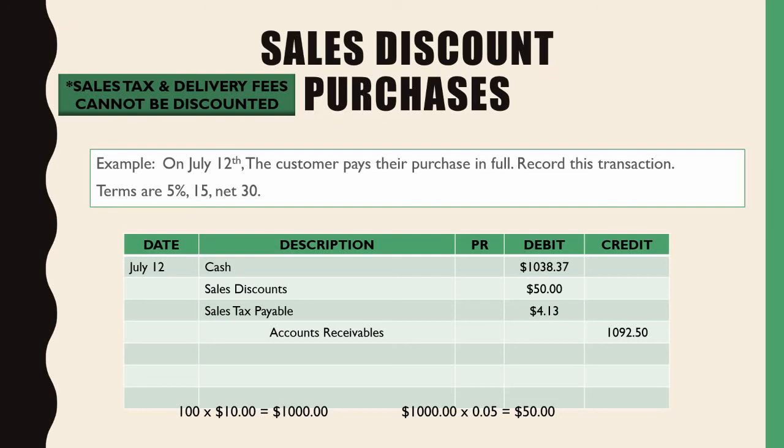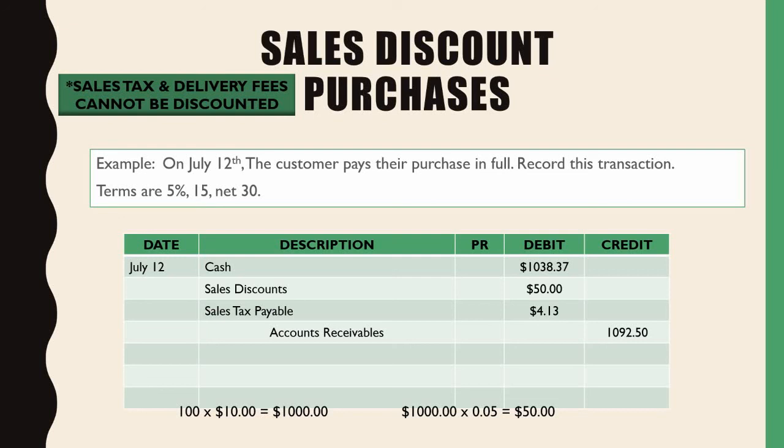Okay. Any questions here? So this is what happens when a customer decides to place everything on an account, and because we gave them terms and they make a payment to me, this is what I'm going to record. I don't care about what I sold to them because I've already recorded it. We're talking about the payment here, because when terms are given, the only idea here is that it has a condition. A payment must be received in order for your terms to apply.